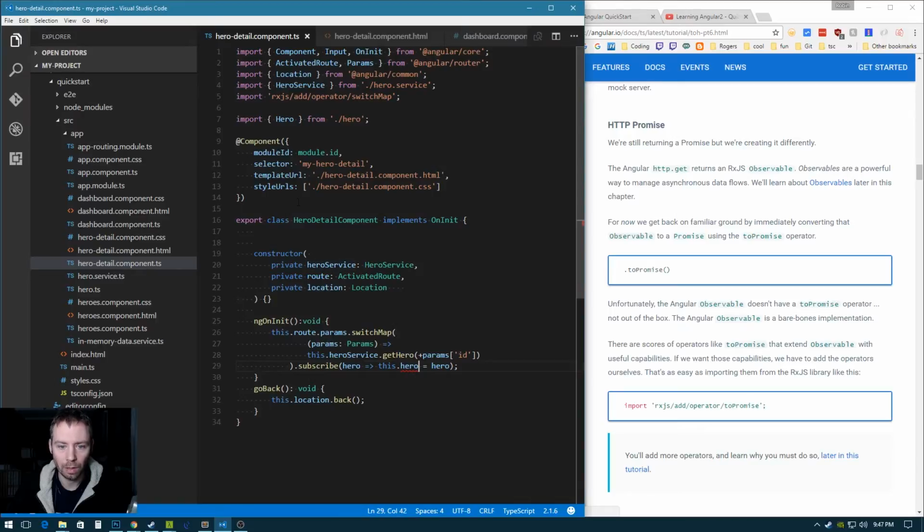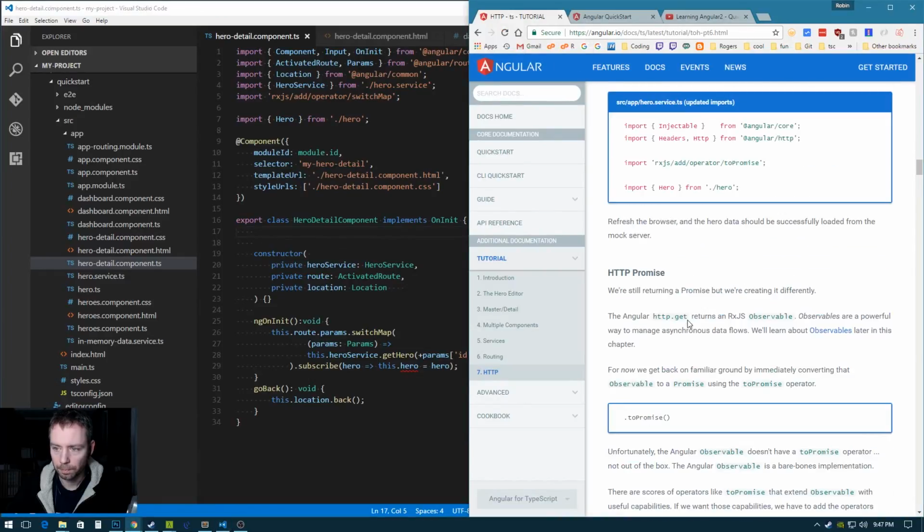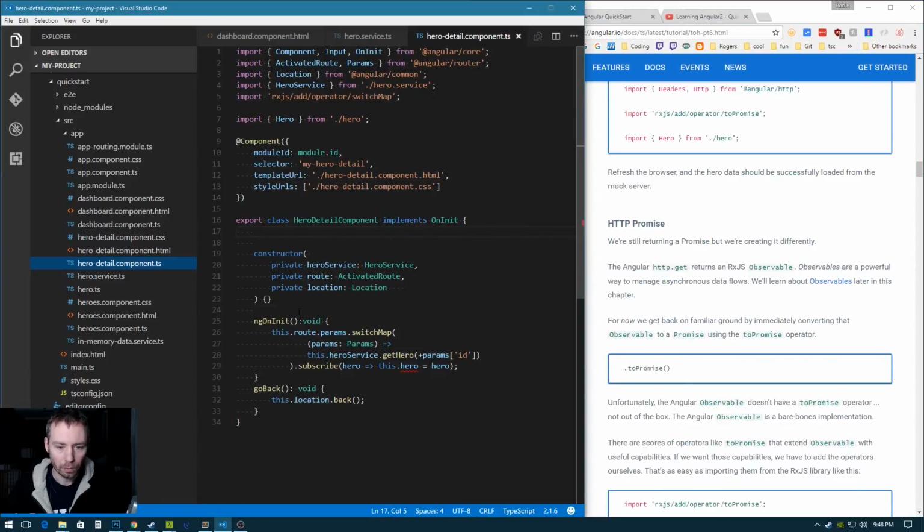So we didn't define that anywhere. So maybe we're supposed to and we missed it. Thinking of doing is putting here this.hero equals, is of type Hero.